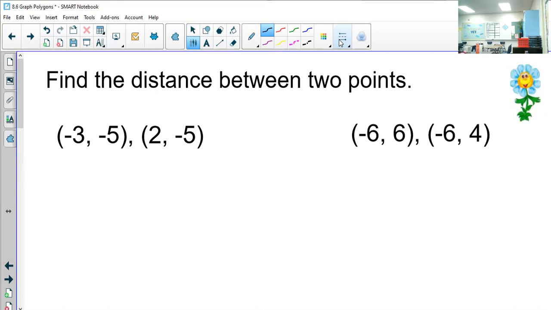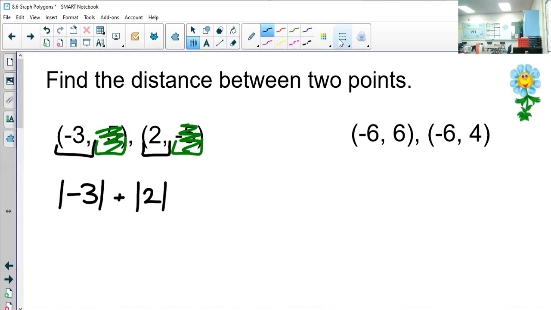Now, you have to look and see which coordinate do they have the same. Are the x values the same, or are the y values the same? And in this case, the y values are the same, right? It's -5. So because the y is the same, we're not going to worry about the y. We don't have to worry about the -5. Doesn't matter, because it's going to be on that line, okay? But what we do need to do is take the absolute value of both x values and add them together. So we're going to take the absolute value of -3 plus the absolute value of 2.